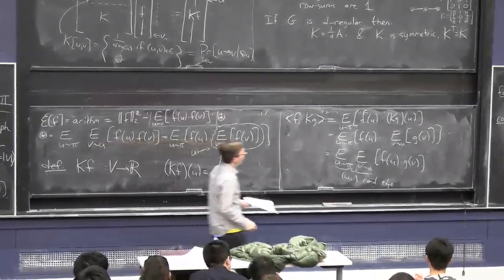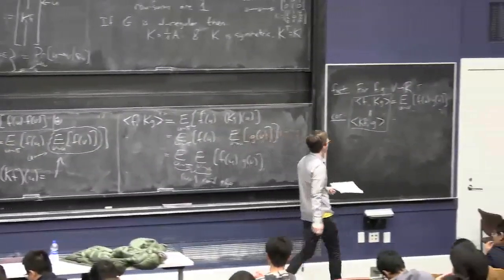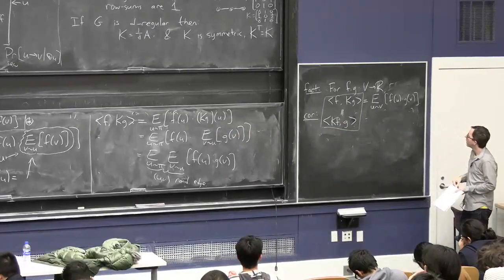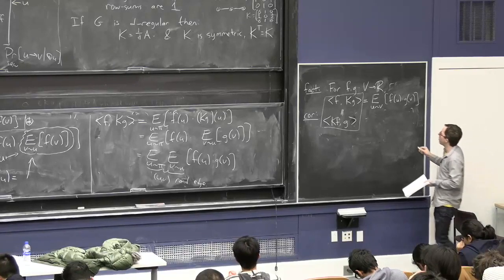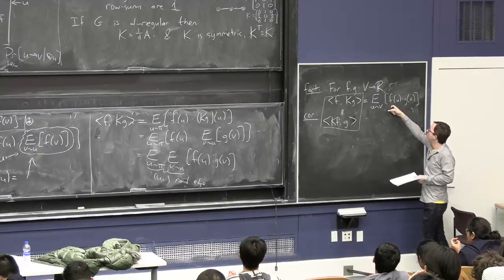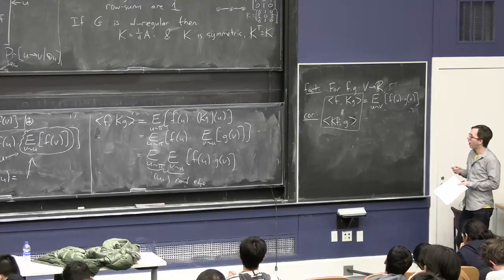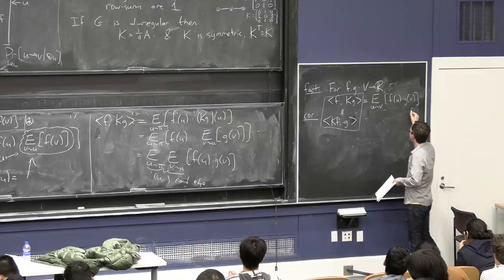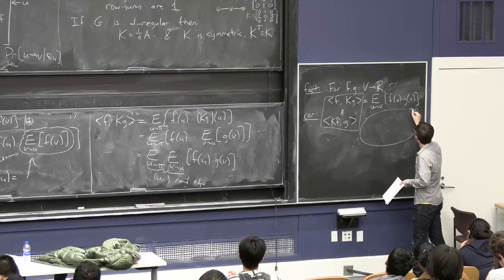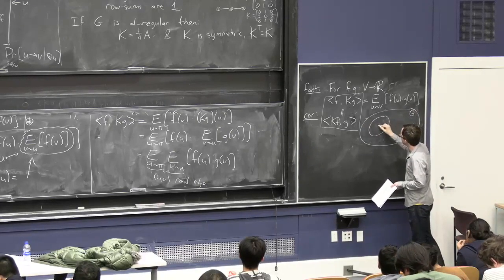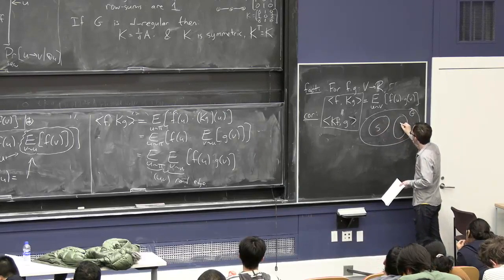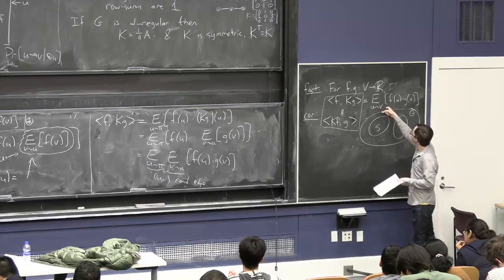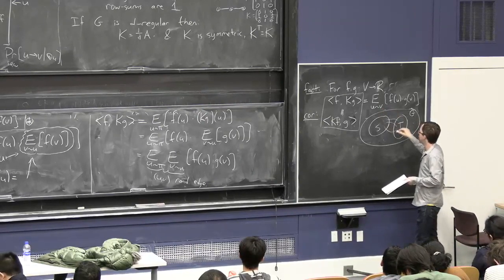And why should we be interested in this particular quantity? Well, I'll give the favorite example that we always care about, the case when f, and in this case also g, are functions with range 0 and 1. So they're indicators of sets of vertices. Imagine you have some graph G, and you have two sets of vertices, S and T. Actually, they need not be disjoint, but I'll draw them as disjoint. And this quantity is going to be related to the number of edges that go between S and T.